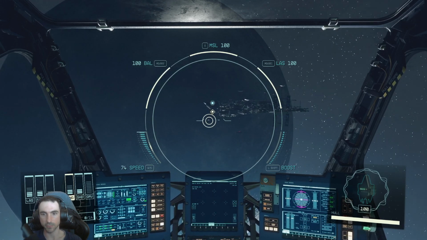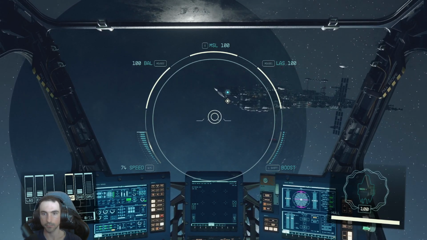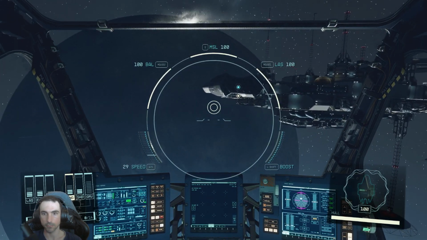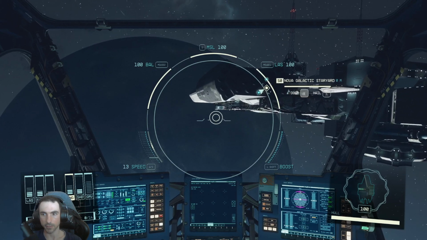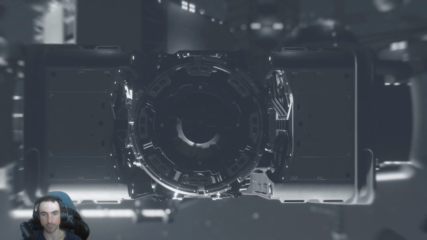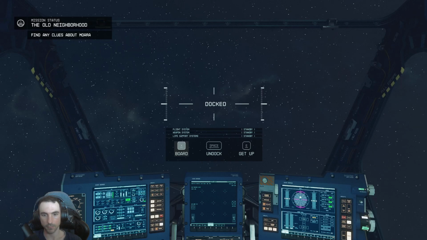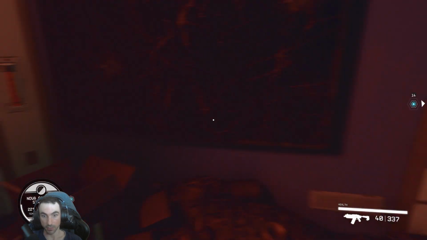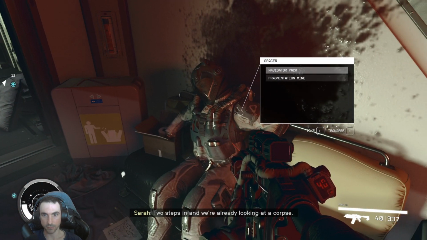So much better to move two times the speed. Okay, I'm glad I don't have to control it. Board. I don't suppose I have time for a nap before we leave. It's a strange thing to say whenever there's a dead body right here in front of us. Steps in and we're already looking at a corpse.